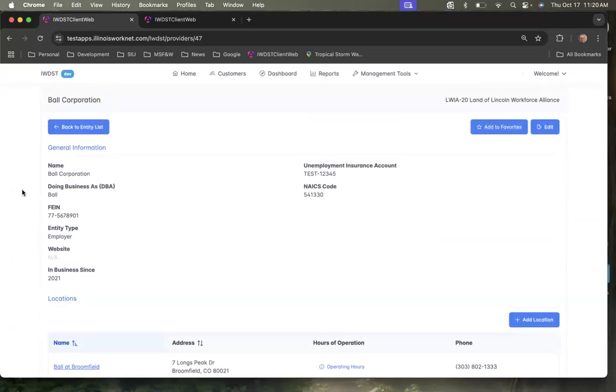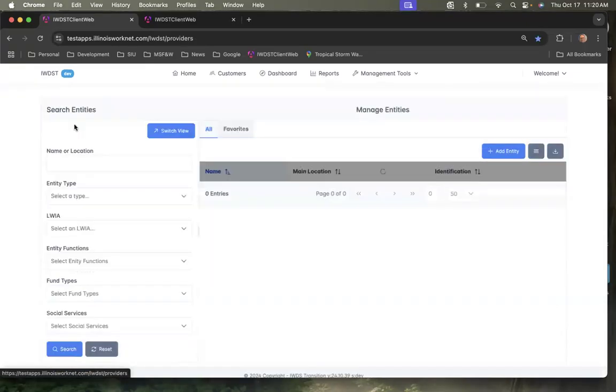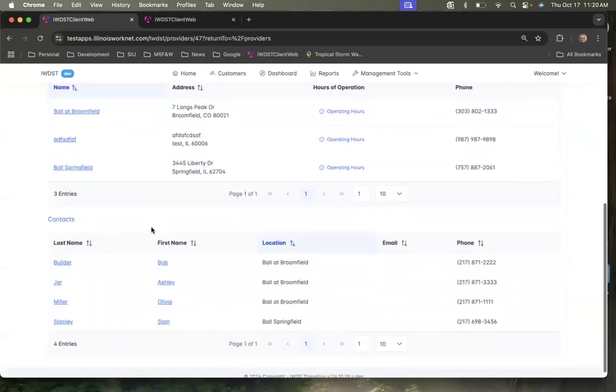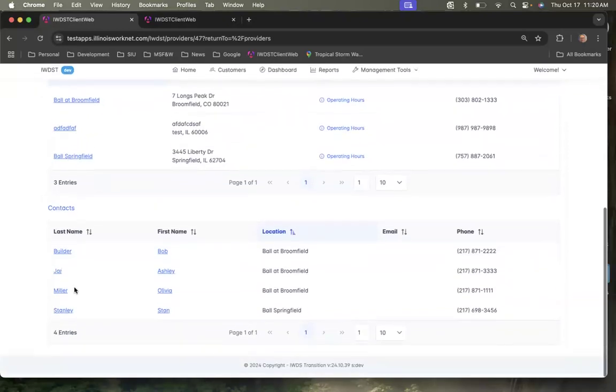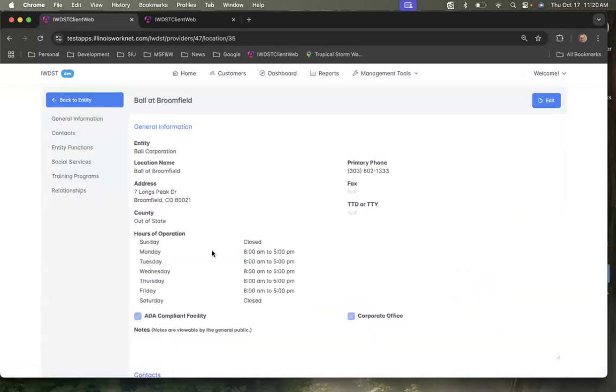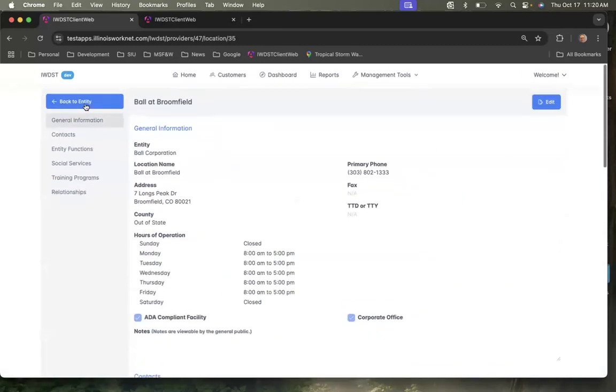Here, once you're in the context of an entity, we keep you in there, and we show you the locations and all the contacts, and then you go into a specific location.